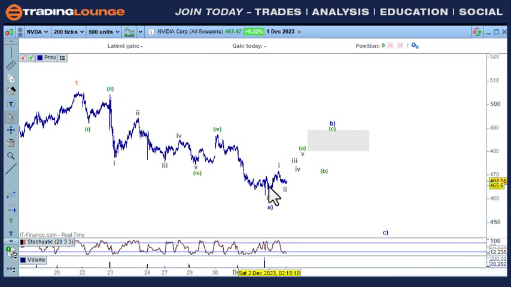And in that case, we've got a nice impulse wave here. So we're going to have 1, 2, 3, 4, 5 for the A wave, the B wave, and then the C wave over here at the 61.8% roughly, whatever. So yeah. Not that interested in trading this, but you certainly could.